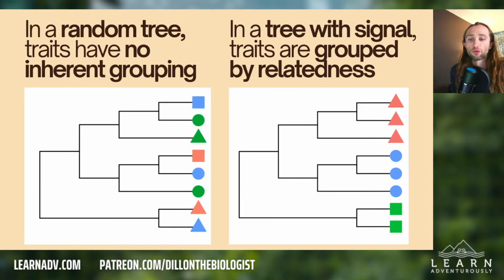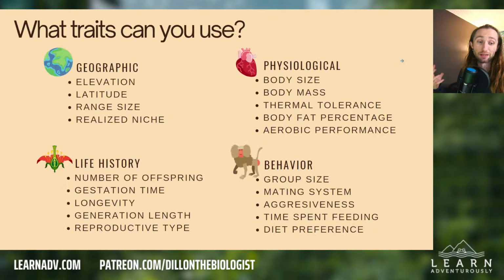And when we say traits, that really can be anything. There's a wide variety of traits that you can use, as we will see in the case study examples at the end of this presentation. You can use geographic, physiological, life history, behavior traits. There's a wide variety of eco-evolutionary traits that you can use. It really depends on your research question, on what data is available, and so many more considerations. So from here, just know whenever we're saying traits, this could refer to any of these traits.